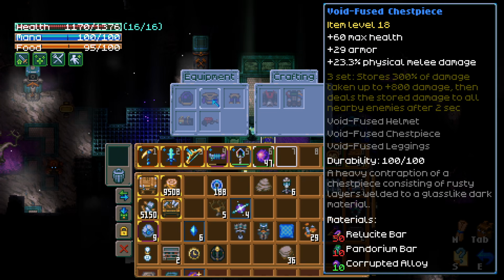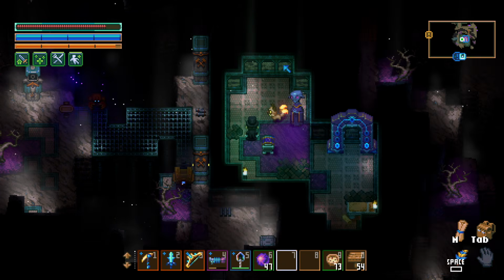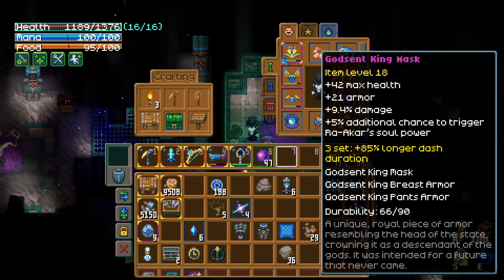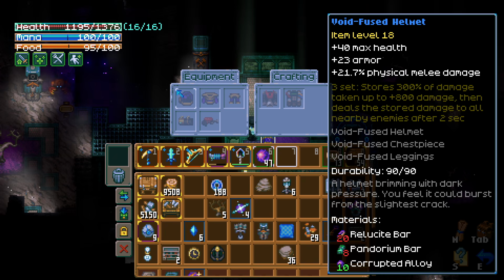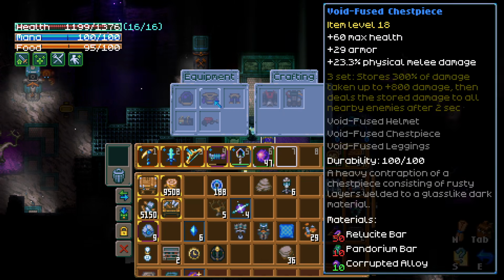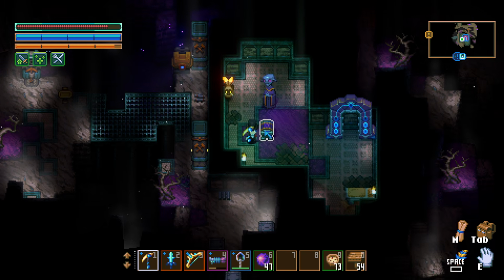It gives 60 HP. Oh, but the set bonus though, stores 300% of damage taken up to 800 damage. Then deals the stored damage to all nearby enemies after 2 seconds. And it is slightly... better? Yeah, it seems to be better, although it's mostly physical damage based, which is not something we deal much anymore. But it gives us more armor than our current set does. Well, some of the pieces anyway. Yeah, we'll have to think on this one.